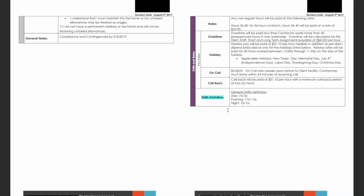Here again is all of my pay. I do just want to touch here real quick that in that video I do go over overtime rates, which are very important. And I do want to say that since you guys can see my contract, I talk about in that video how I'm not super happy with this overtime rate and what you guys should do differently for your contract. So down here, it tells me that for this hospital, my night shift will be 7P to 7A, which is pretty standard. Let's go to the next page.